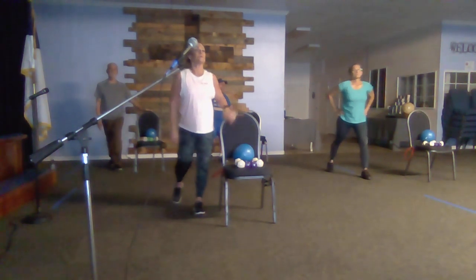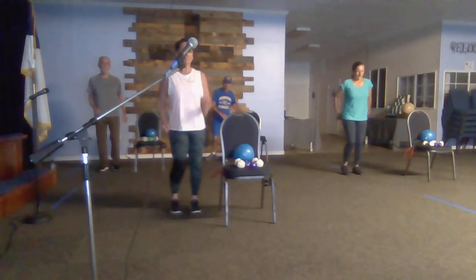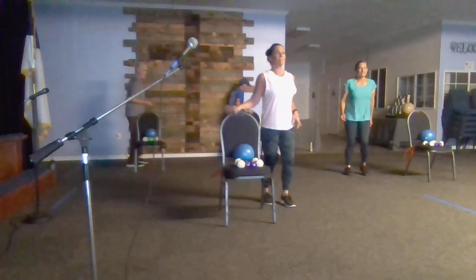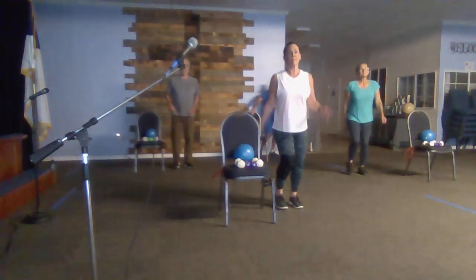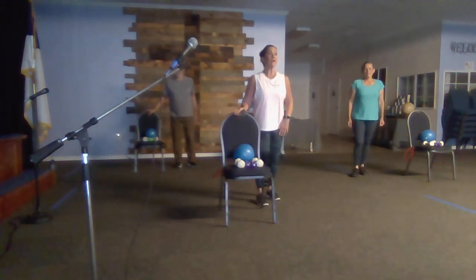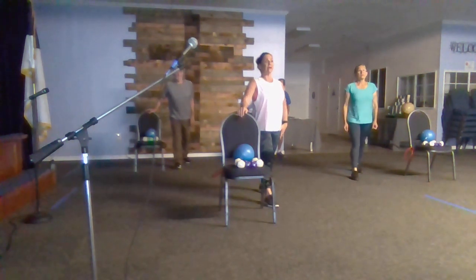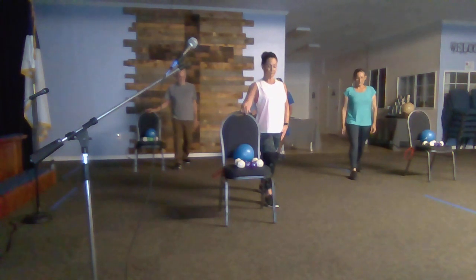Come on up. So we're going to march a bit, and we're going to go over to the other side and stretch out that other side. So it's inside leg. And I'm going to take my outside leg, press it back, or your other leg, doesn't really matter. Bend your front knee.